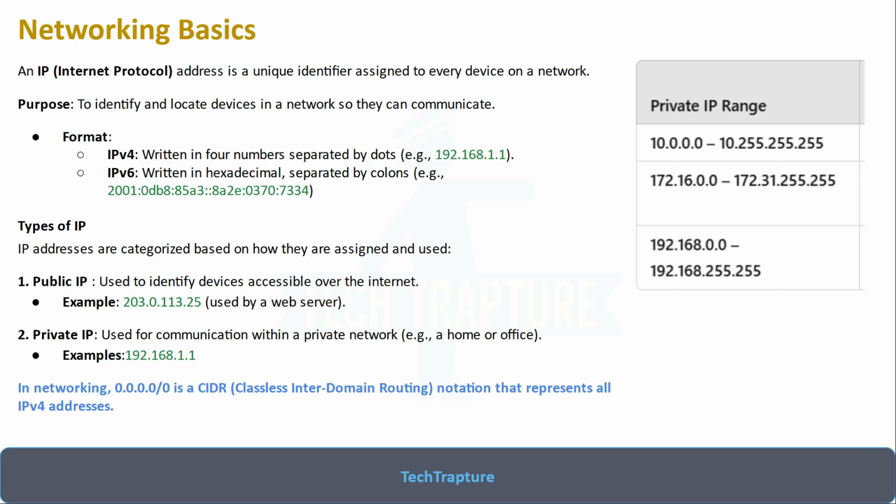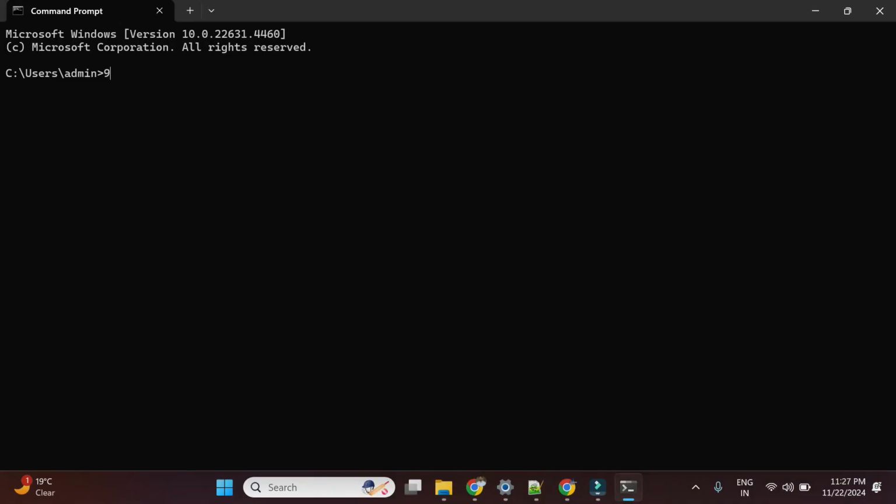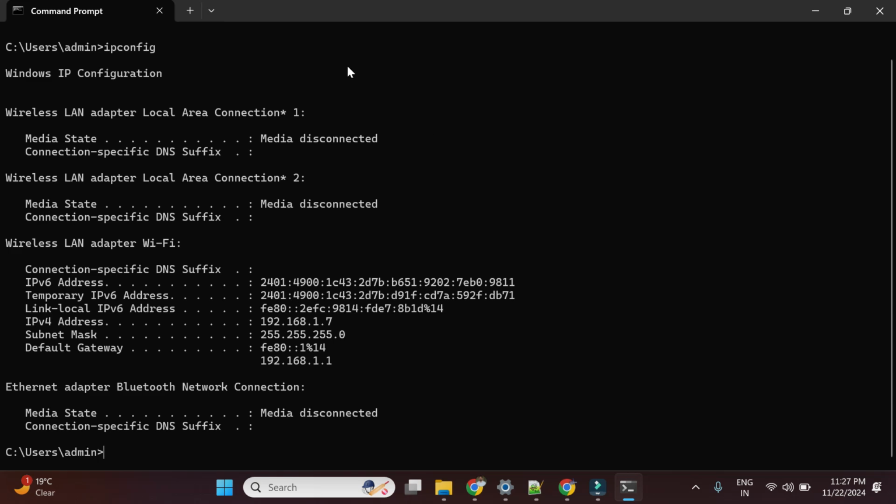That is your private IP, and you also have one external or public IP which your laptop uses to access the internet or communicate over the internet. Let me show you that. Okay, let me open CMD. Now I have my CMD open. I'll type ipconfig and it will show me some configuration. Now you can see the IPv4 address of my system, 192.168.1.7. So that is my internal IP which is assigned by my Wi-Fi router to my system.